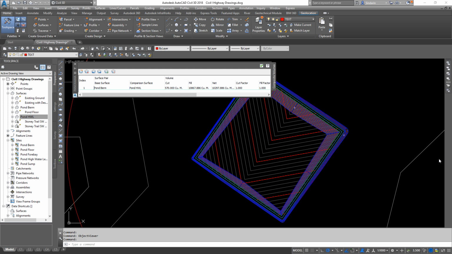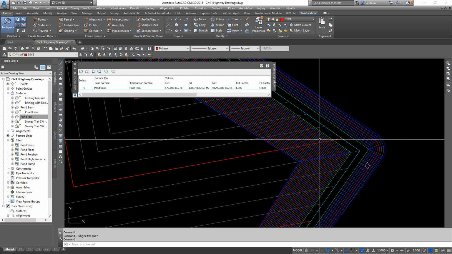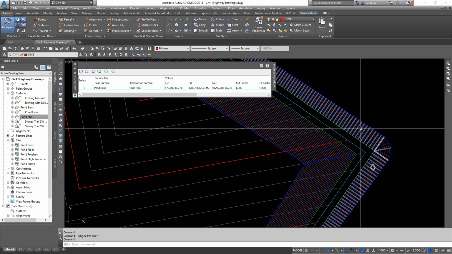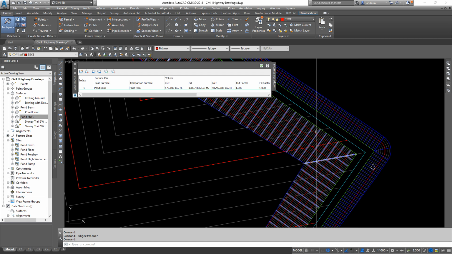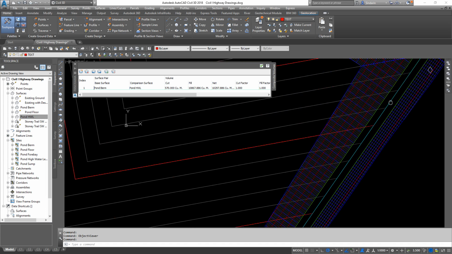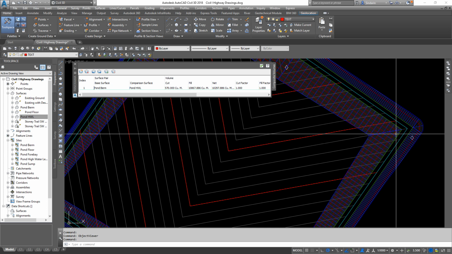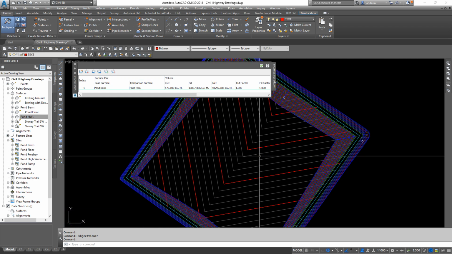We use 2 different methods for getting water volumes: stage storage and report surface volumes. Now, we can't run stage storage on this pond now. It needs to be just the inside of a basin, so the inside of a bowl. We cannot have anything defined on the outside. This contour is the same as this contour elevation. And when we run stage storage, it will take into account the outside contours. It'll get messed up with their areas. It'll give us incorrect information. So that's why I reverted to using report surface volumes.